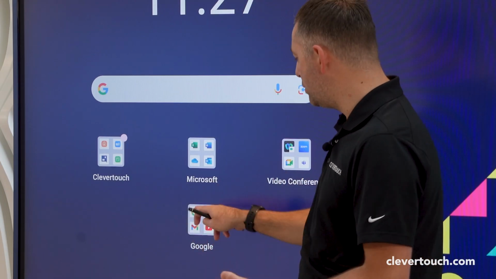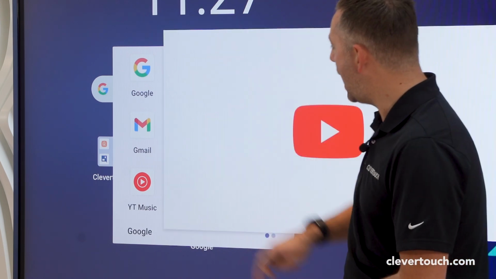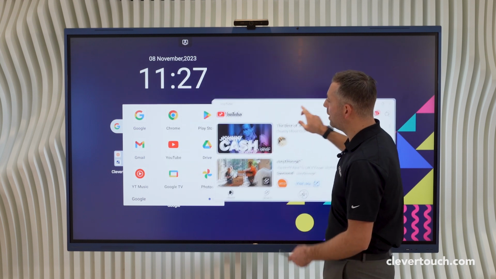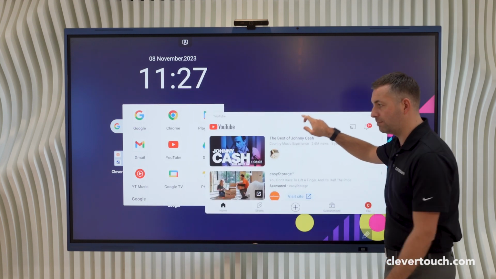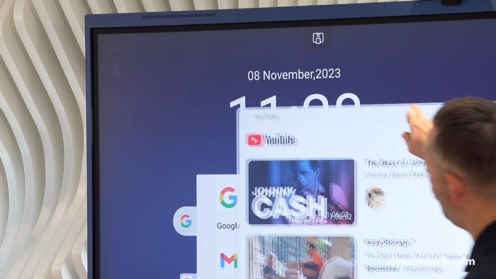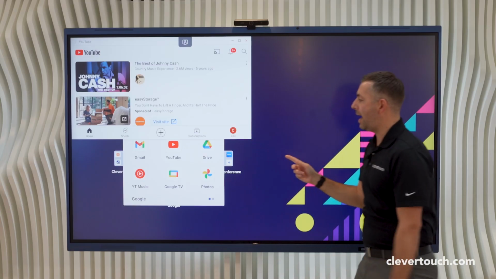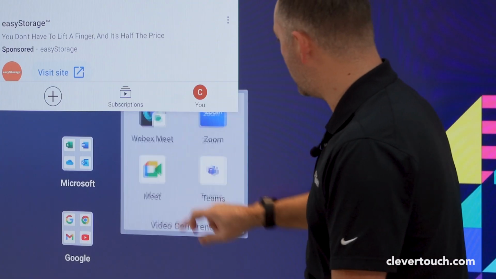What you can also do with those is open these up in your apps as you would do normally. Let's go into YouTube here. And what I can do is move this box around to whichever side of the screen I want. Or if I group into the top left or top right hand corner, I can group an app into the screen like so.